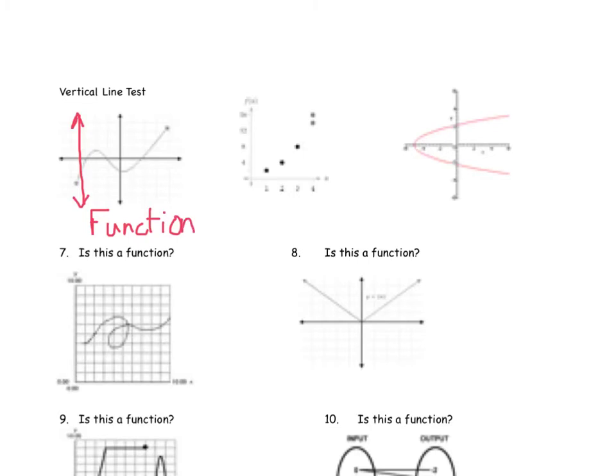All right, so let's take that arrow and we're going to go across. I hit 1 dot, hit another dot. Uh-oh. If you notice, that vertical line would have hit both of those dots. So this is not a function. All right, so let's take that in mind when we're looking here. Boy, we don't even need to go very far on this one. So that is not a function.